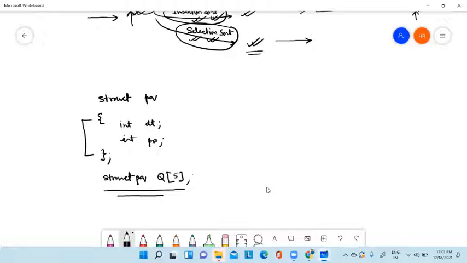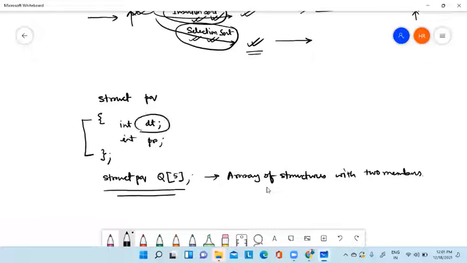So this is an array of structures with two members. What are those members? One is the data itself, another is the priority. On the basis of priority, you have to perform either insertion or selection sort. So this is our today's assignment.